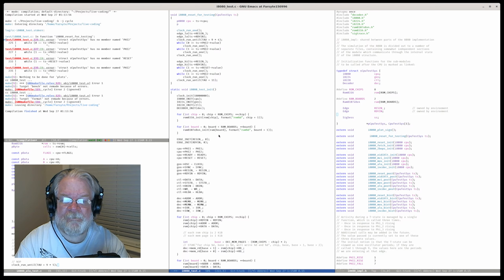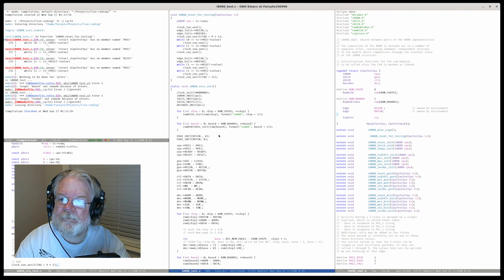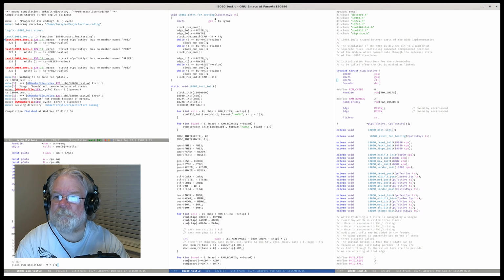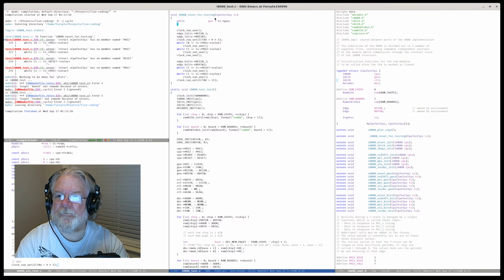No, let's get phi from the generator. And edge phi 2 equal to gen phi 2.